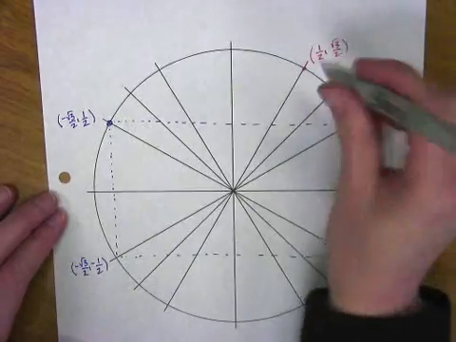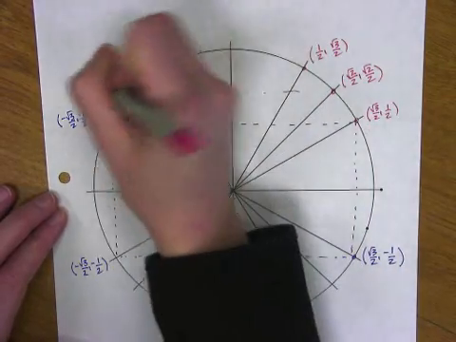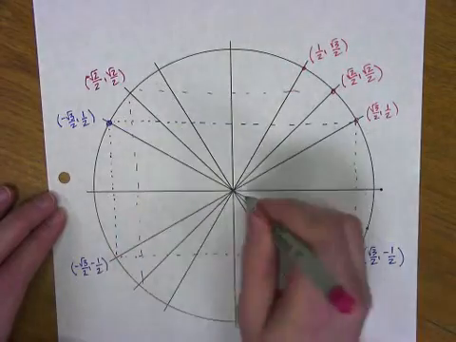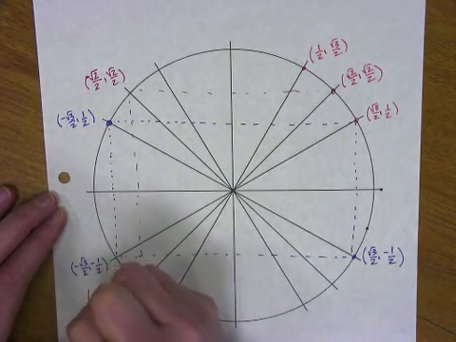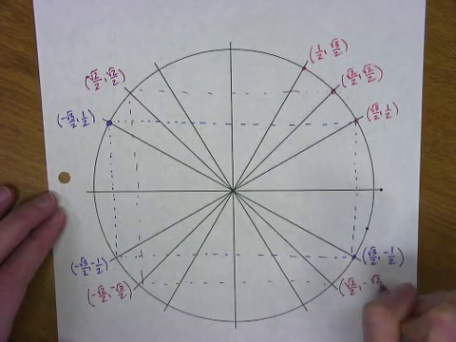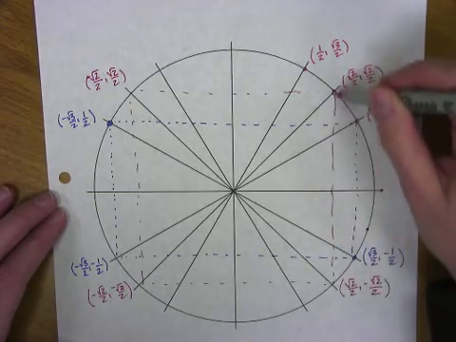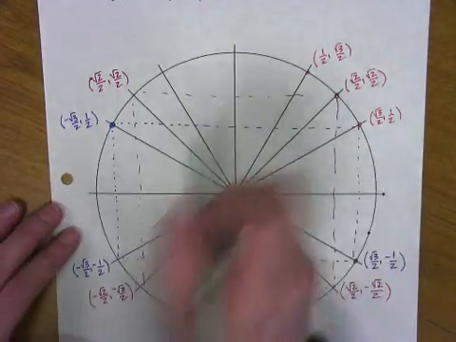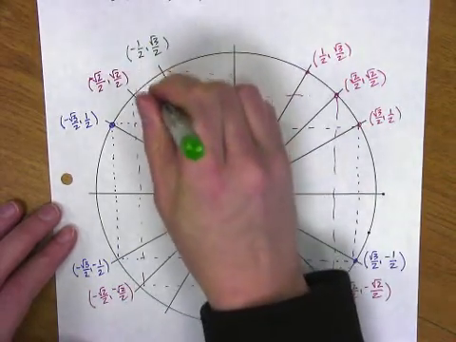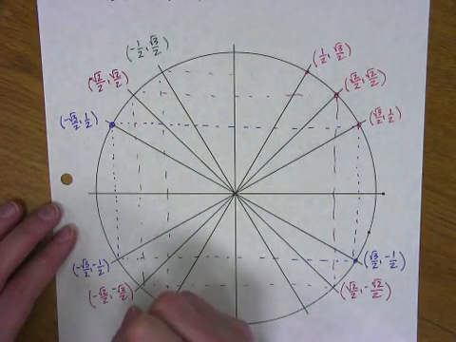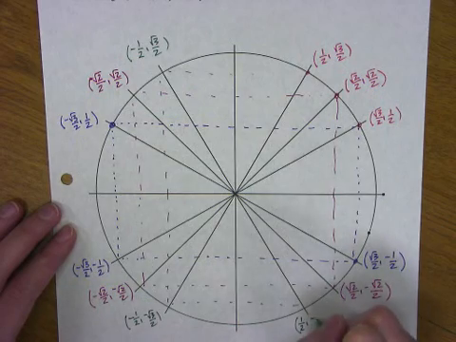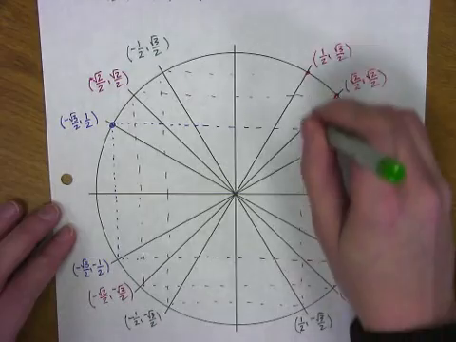And then my root 2 over 2 is in this guy. If I trace it over, I've gone back root 2 over 2, up root 2 over 2. So this one's negative. And then if I trace it down, I've gone back root 2 over 2, down root 2 over 2. And then if I trace it over, I've gone forward root 2 over 2, down root 2 over 2. And then I can trace it back up to make almost a rectangle. And then last but not least, I've got my other guy up here. So it's gone back a half, up root 3 over 2. And then if I trace it down, it's gone back a half, down root 3 over 2. I trace it over, and I've gone forward a half, down root 3 over 2, and then it matches back up with this guy.